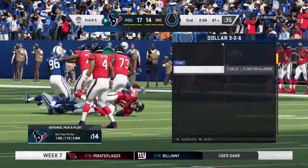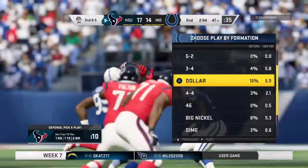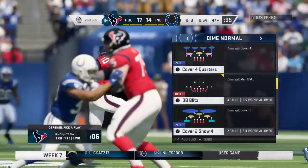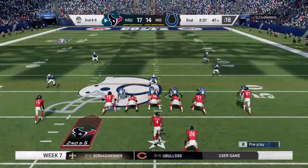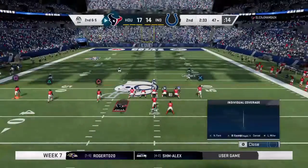One thing I can say pretty safely, that route is not called if you don't have a guy who can throw the ball and put some mustard on it. Because if you're going to lollipop it in the middle of the field, bad things usually happen. It takes a strong-arm guy who can rifle it in there, and they were able to successfully complete that one. 2nd and 5 after the 5-yard completion on first down.